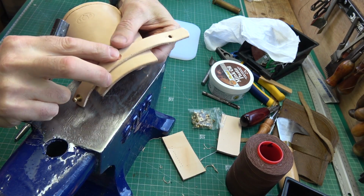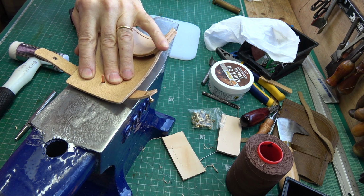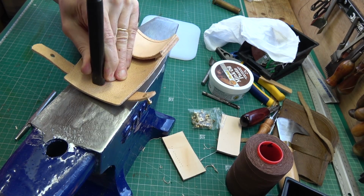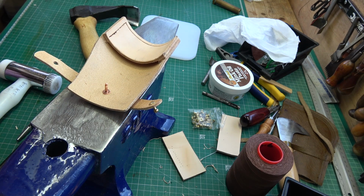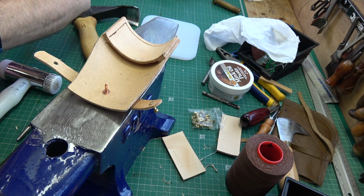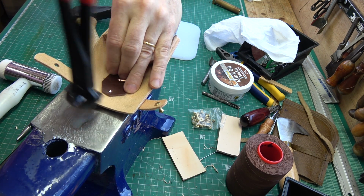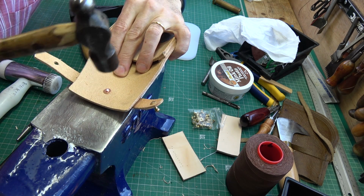So I've just placed my strap in position. Make sure I keep that straight lined up, and I'll rivet it on. There we go. Double check that's lined up right. And I'm using a little offcut of leather with a hole in it as like a depth stop for my cutters. And then I can rivet that down.